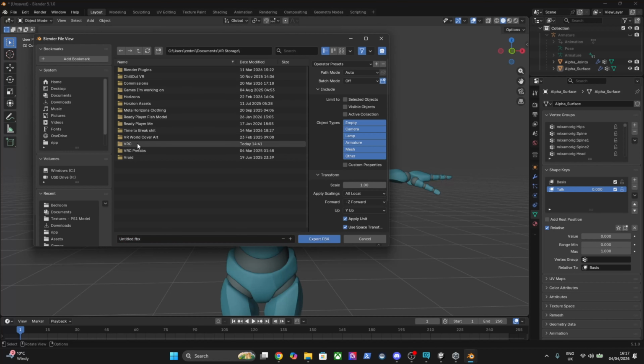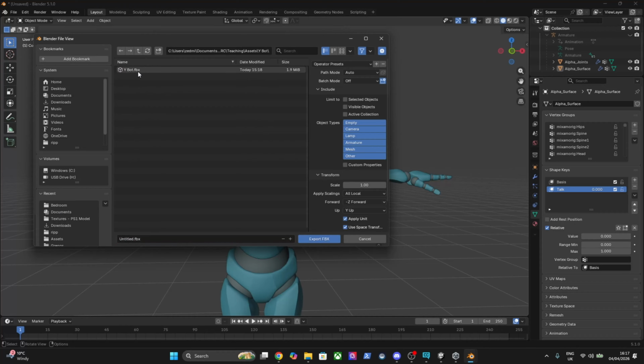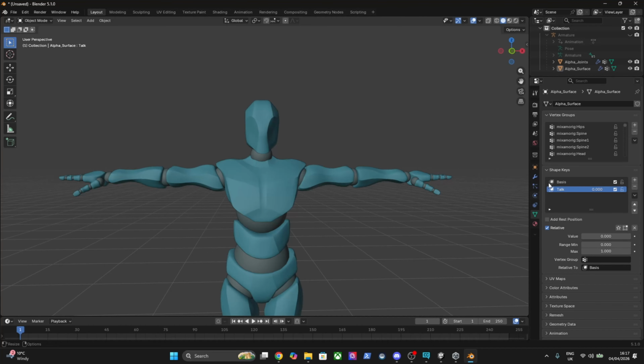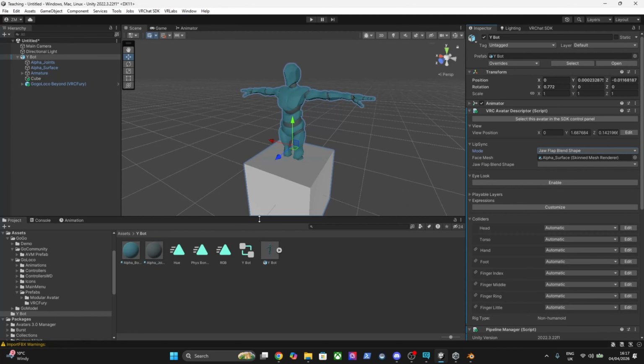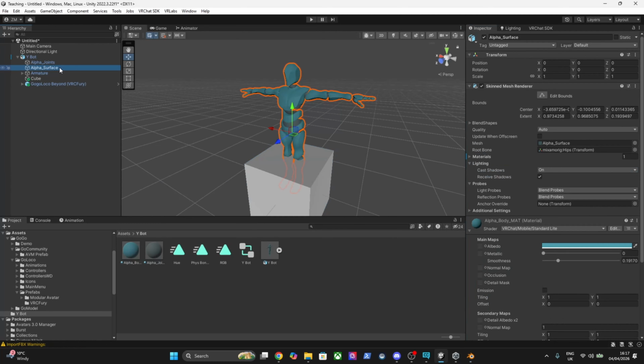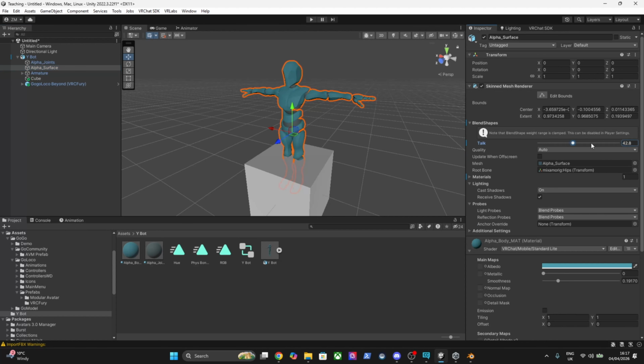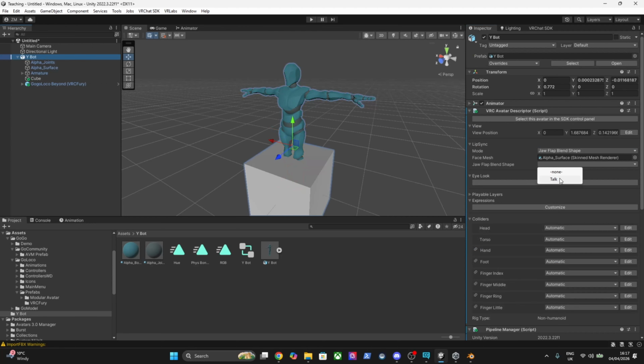I'm going to find where I saved this folder, and I'll look for teaching, assets, Ybot. I'm going to overwrite the model. Many models you pre-download have these already built, but here I just have talk. He's just going to have talk. That's all it is, talk. Every time he talks, boom, the head grows. Simple, funny, haha. I can't really showcase this, but this is how we can make something talk.